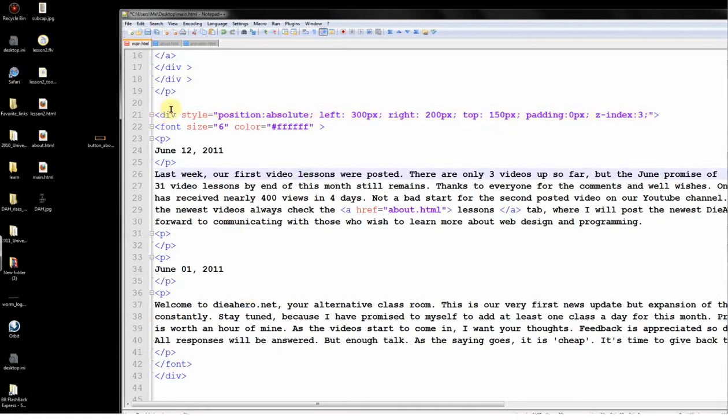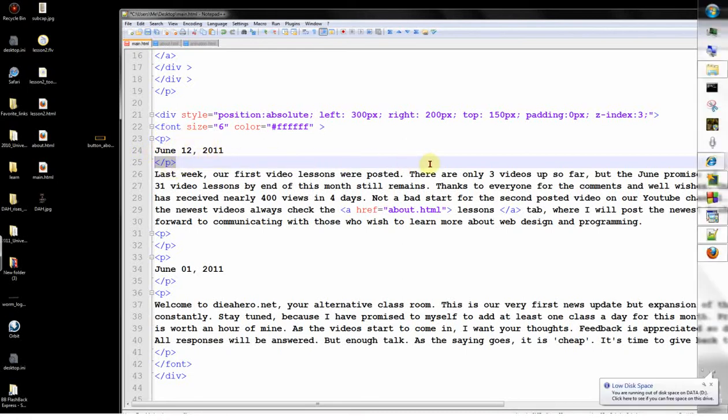But I don't need to go over this stuff with you guys because we already went over this, and it's pretty self-explanatory. Here's the font right here. This is what we're going to use to tell the computer that we're going to use font. As you can see, the paragraph headings, all that does is etch out a little space for it. So this is going to appear, and then there's going to be a line here, and then there's going to be this stuff.